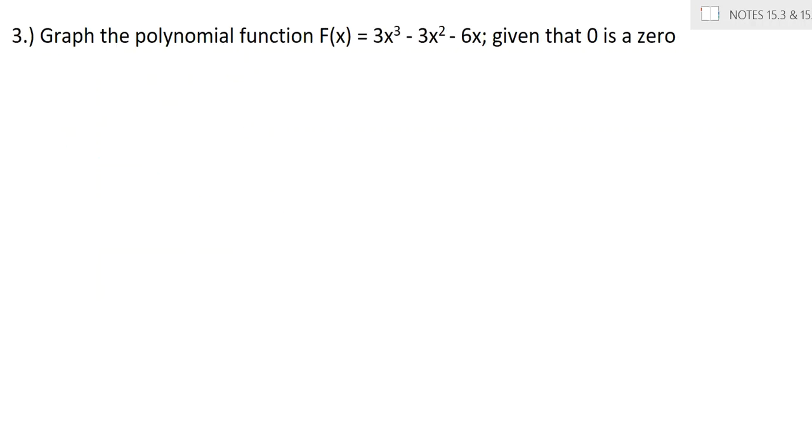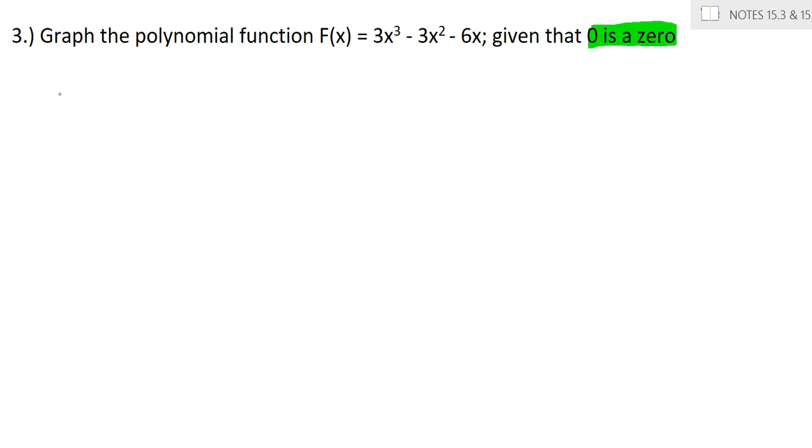So when we start with number 3, what we're going to do is check to find all x-intercepts. And in this particular one, we were told what one of the zeros is. It says given that 0 is a zero of the function. So we're lucky in the sense that it helps us to figure that out. Now, if we weren't given that, we would have to either try to factor it or use the p over q that we talked about in 12.2. So knowing that 0 is a zero of the function, that should make sense because each of these terms has x in it.